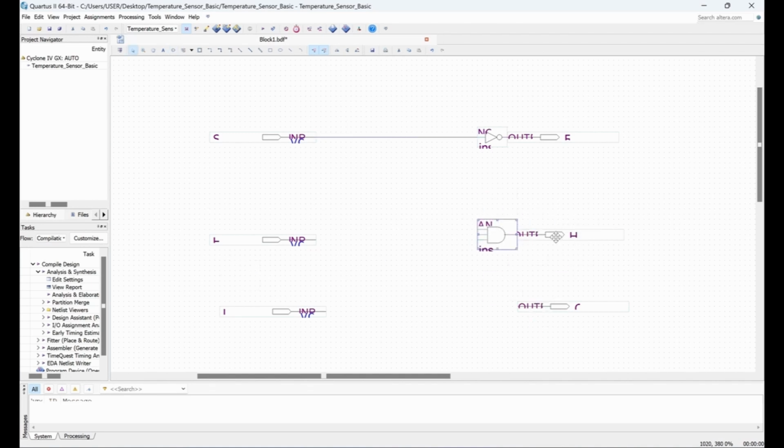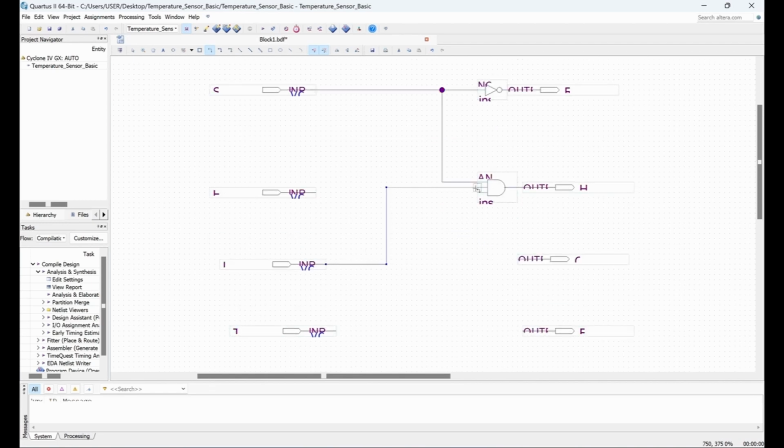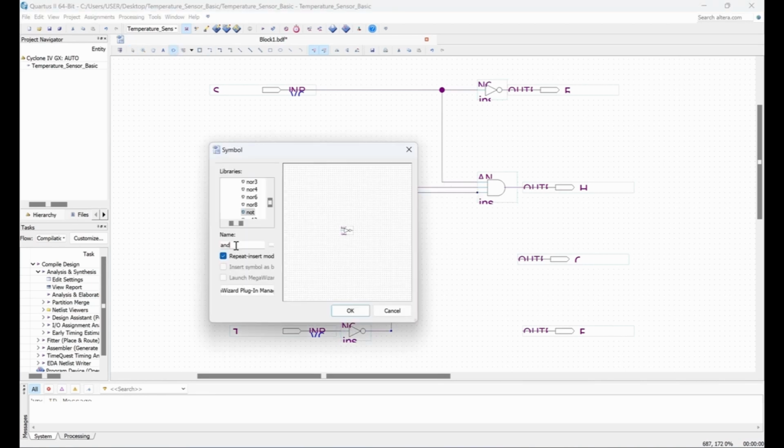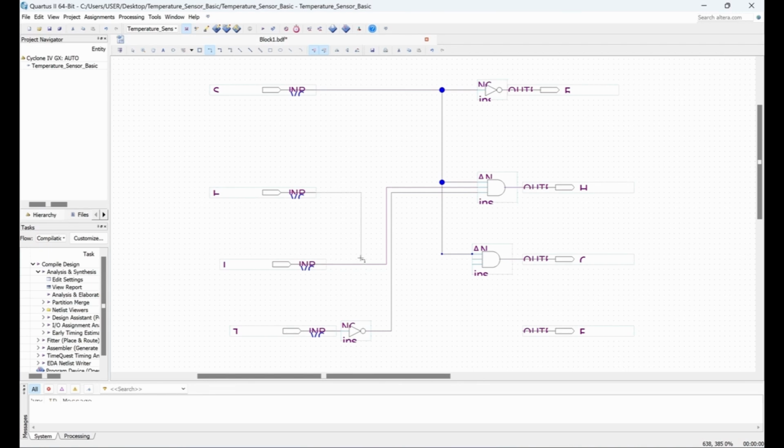Since we know from the Boolean expression that for HT the input will be SLT bar, we must use a 3-input AND gate, and we just connect all of the required connections. This process is then repeated for all of the outputs according to their respective Boolean expressions. So for the last output, which is E, it's going to accept 4 inputs. So we'll be using a 4-input AND gate.